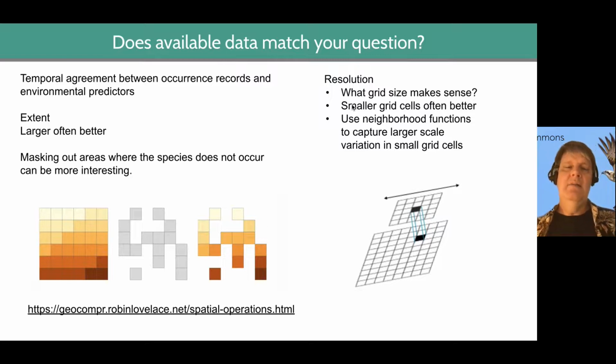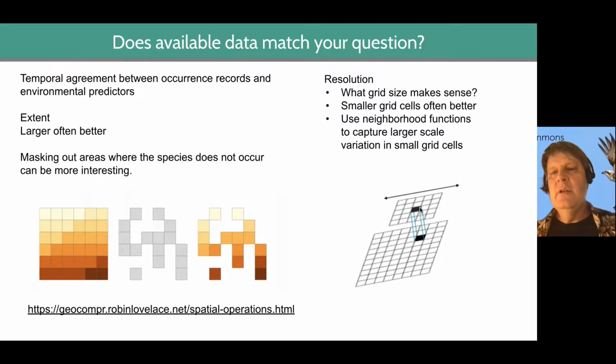So getting back to this idea of resolution. If a smaller grid cell size is better, well, what do you do when patch size is really important? So my species requires a huge area of trees, thousands of square kilometers of forest for it to be found there, let's say. But I'm only modeling at a 250 meter grid cell resolution. So my cells are only 250 meters by 250 meters.